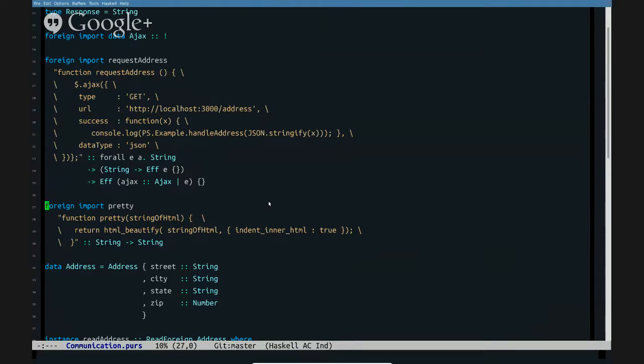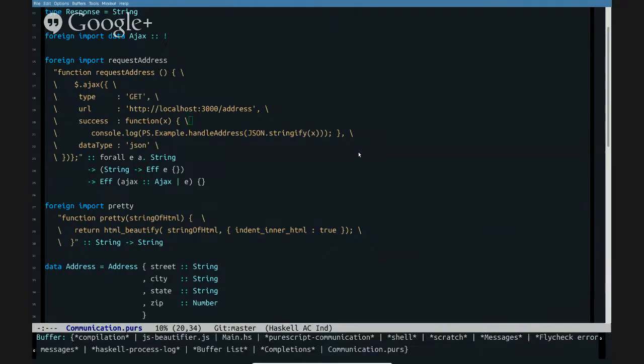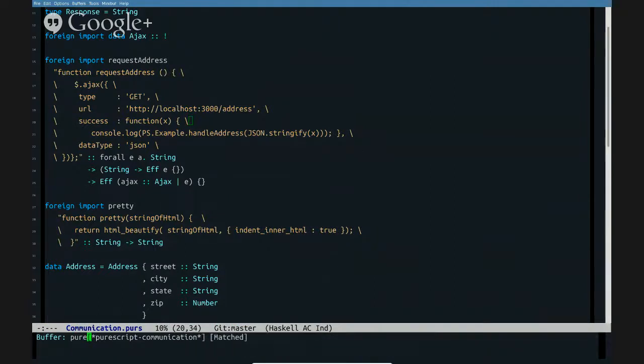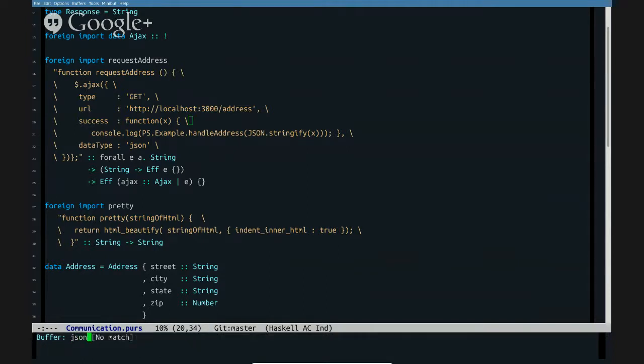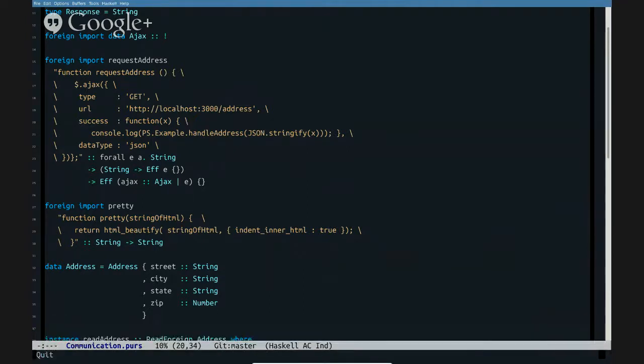Another thing I really enjoy about PureScript, that maybe we would have seen if I had done it live here, is that PureScript is actually within the JavaScript community. And what do I mean by that? To set up a PureScript project or a library, you usually use Grunt. You'll be using things like Bower, and so PureScript lives within the domain of JavaScript, which is actually a plus in my opinion.